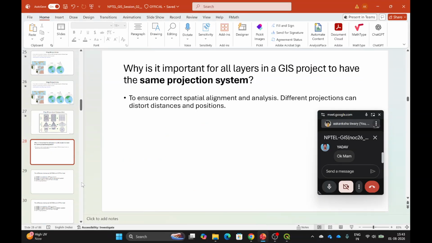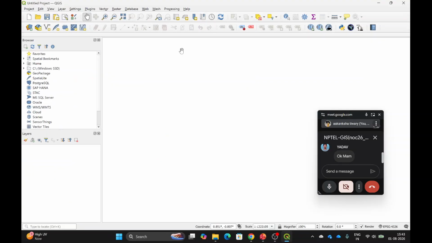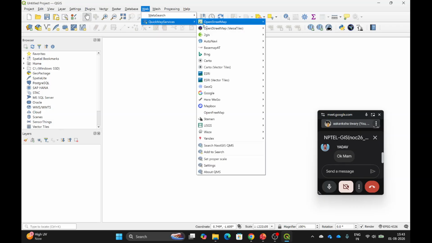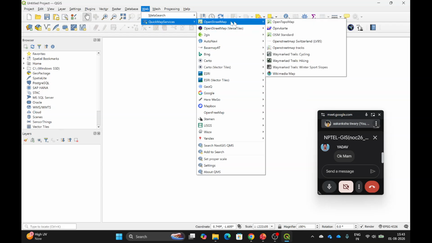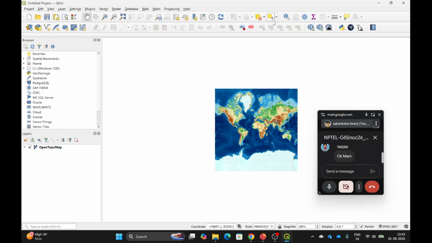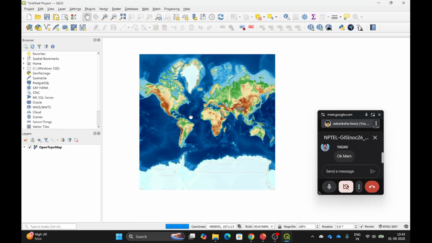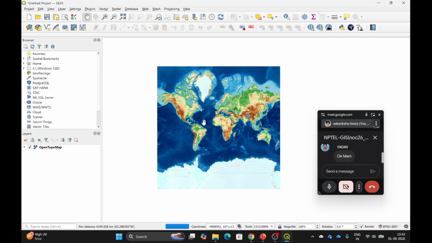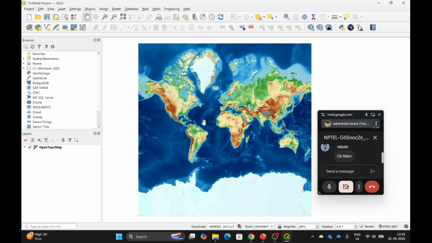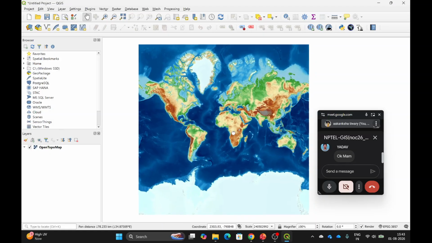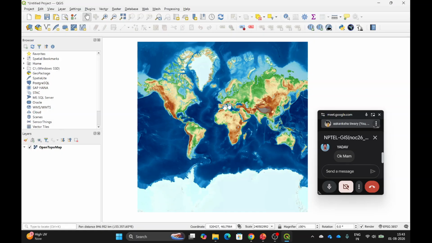So now what I will do, I'll add a base map here and try to change the projection system. So let me add any map. So now if you see, can anybody tell which kind of projection it is? Just message in the chat box.